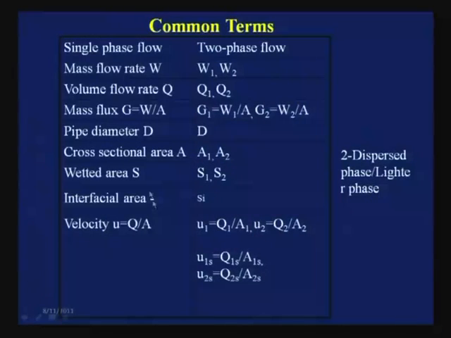So, in the last class I believe that we had almost completed listing the basic definitions. What we had found is that more or less we had defined mass flow rate as W, and I had already told you that instead of only W in single phase flow, we come across W1, W2 and WTP also, the total two phase mixture, which has not been mentioned here, but I had told it to you in the last class.